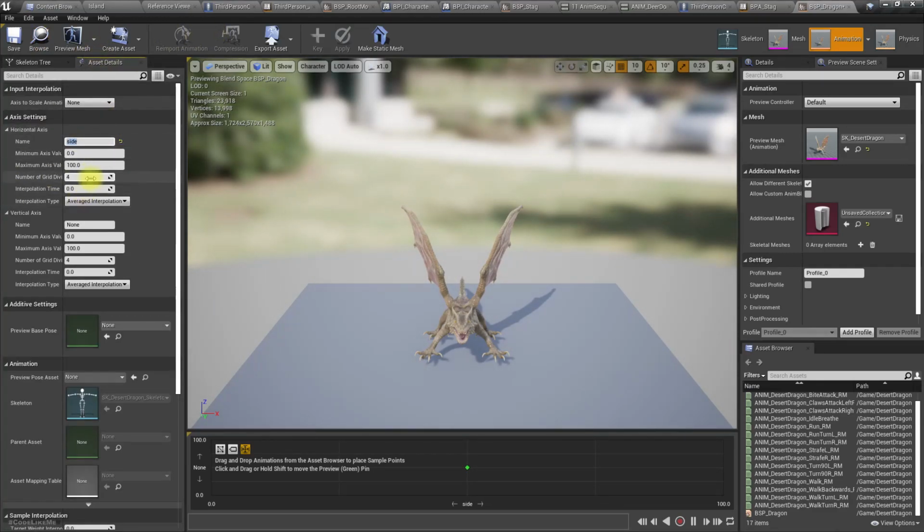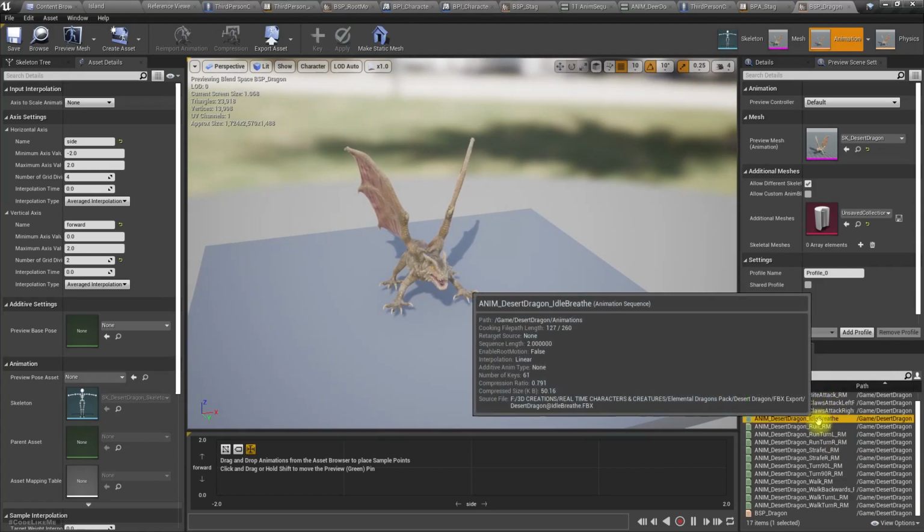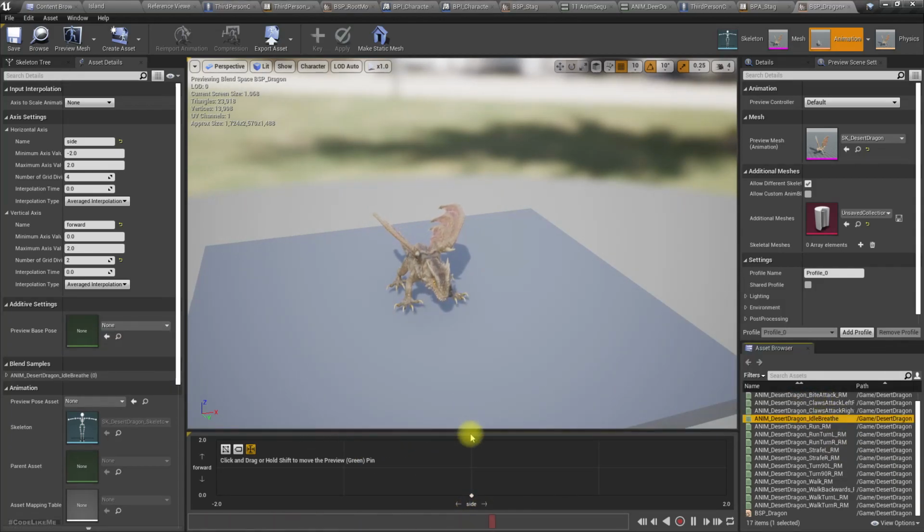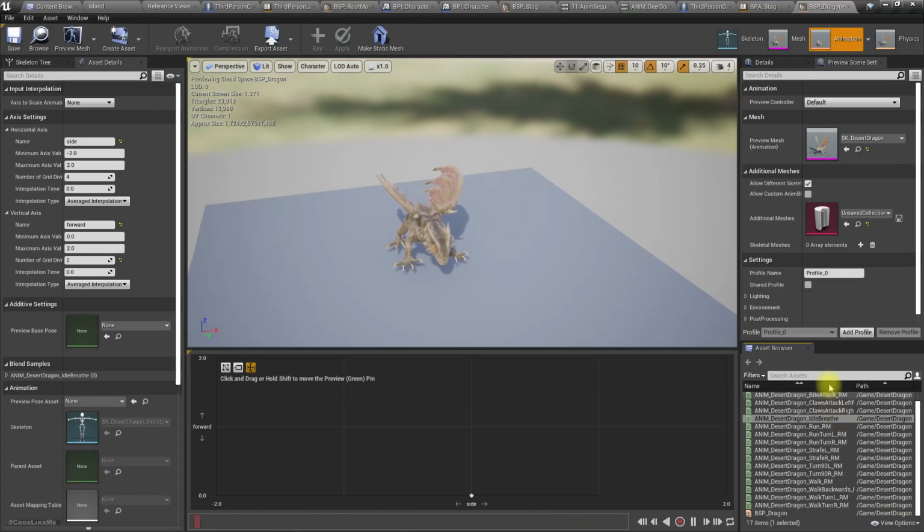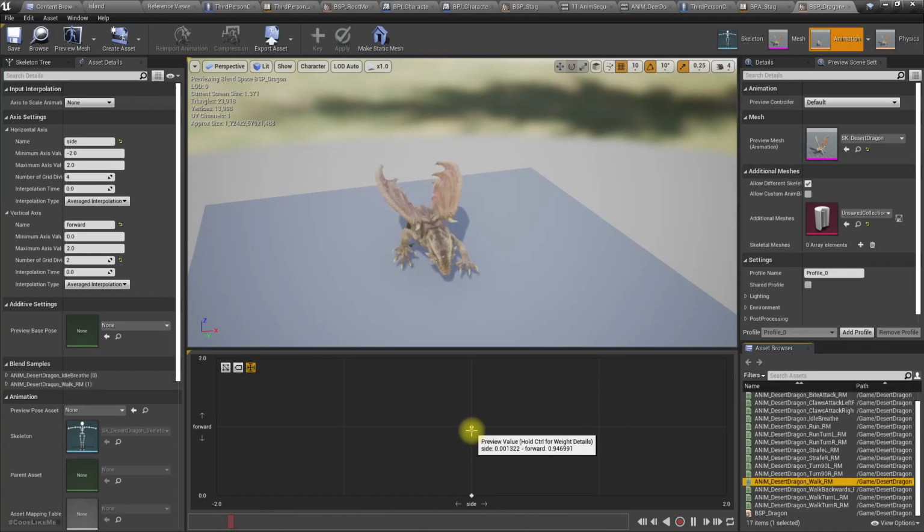Side minimum is -2, maximum is +2, and number of divisions 4. Forward minimum is 0, maximum is 2, divisions 2. Okay, now here I'll set the idle breath, and we should have a walking animation.